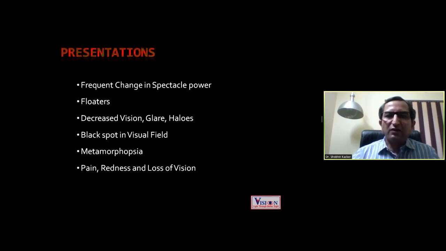The presentations of diabetic effects on the eye could be varied. They could be causing a frequent change in the power of the spectacles, producing floaters in the eyes, causing a diminution of vision with glares and halos, the presence of a black spot floating in the field of vision, metamorphopsias, or at times pain, redness, and in extreme cases, loss of vision also.